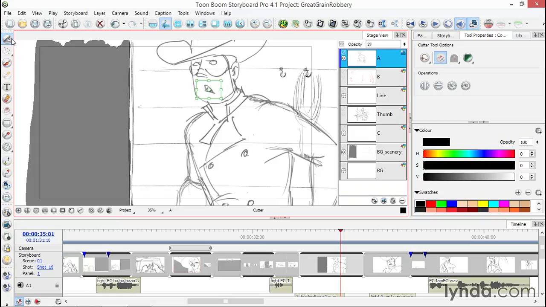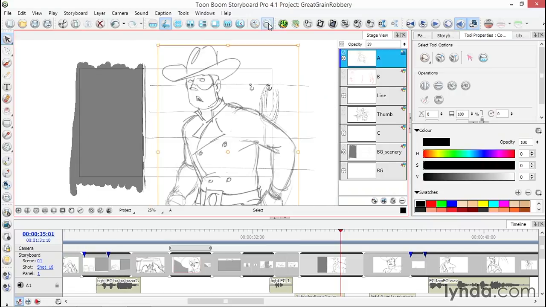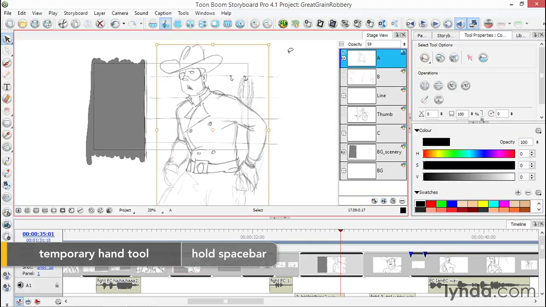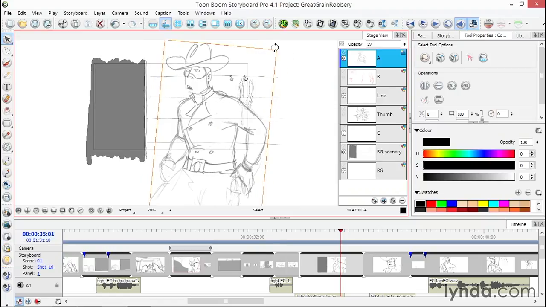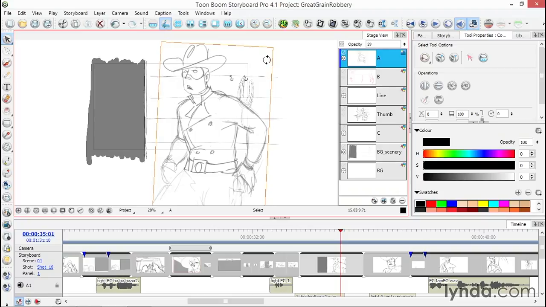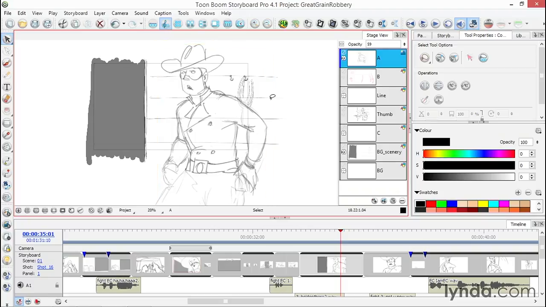Or if I want to do an entire layer, I use my selection tool and I can select everything that I want, or since it's a bitmap, any selection I make will select everything that's on that layer. Now let's zoom out a bit here so we can see everything. I'll use my little minus sign on the magnifying glass so I can see the entire character. And just like before, as long as I hover right outside the corner, I can rotate him around, and he's rotating away from his mouth. That looks creepy. And select off of that.